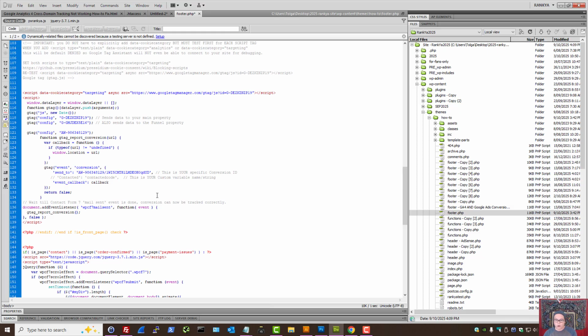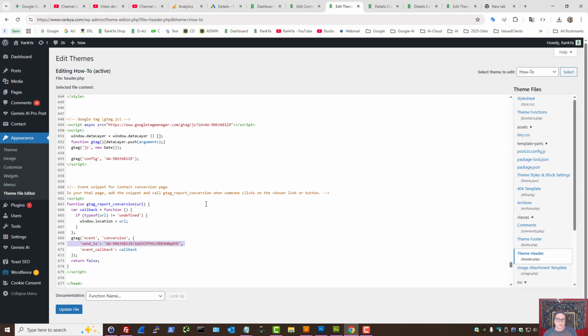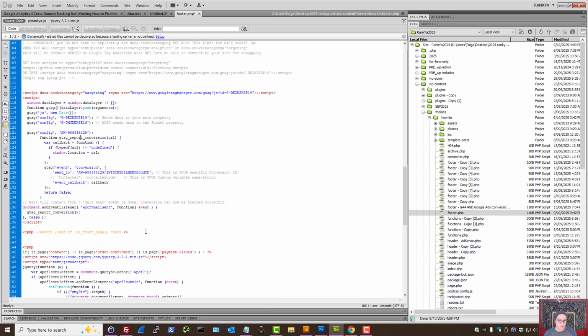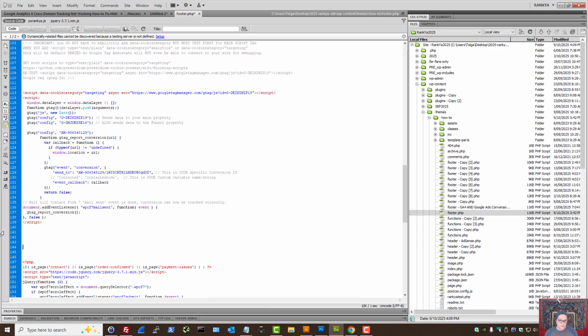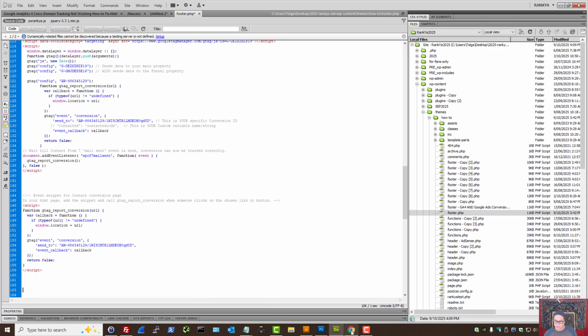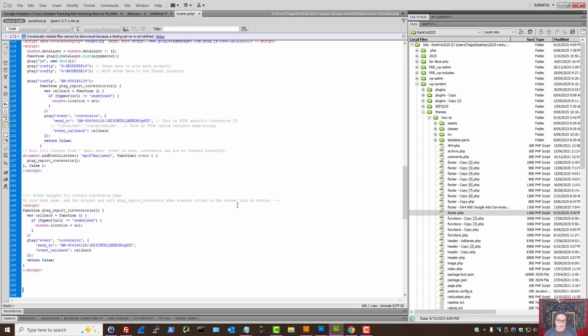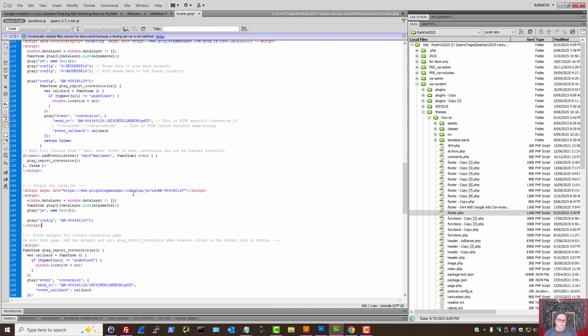I'll show you my local copy because it's color-coded, and also I'll share some tips and insights with you. Okay, so let's grab this script here. That's for the event script, right? And that was the tag script. So let's first paste that in there for simplicity's sake, so that I can actually explain and also share some tips and insights with you.